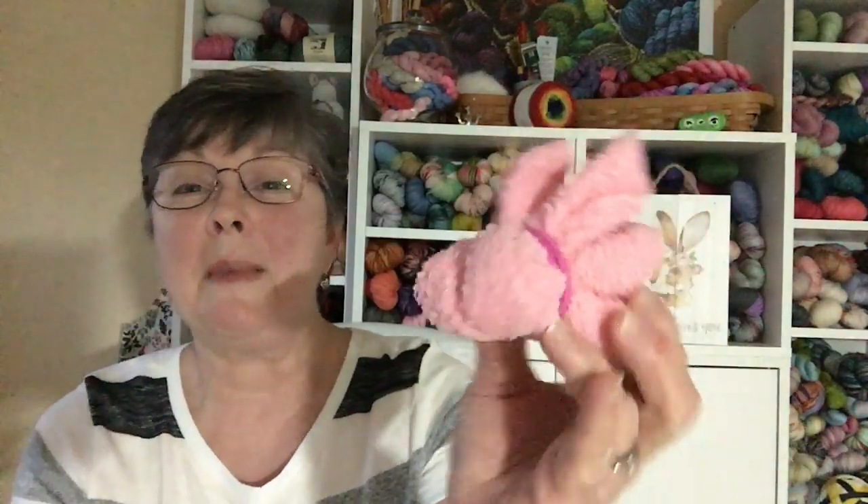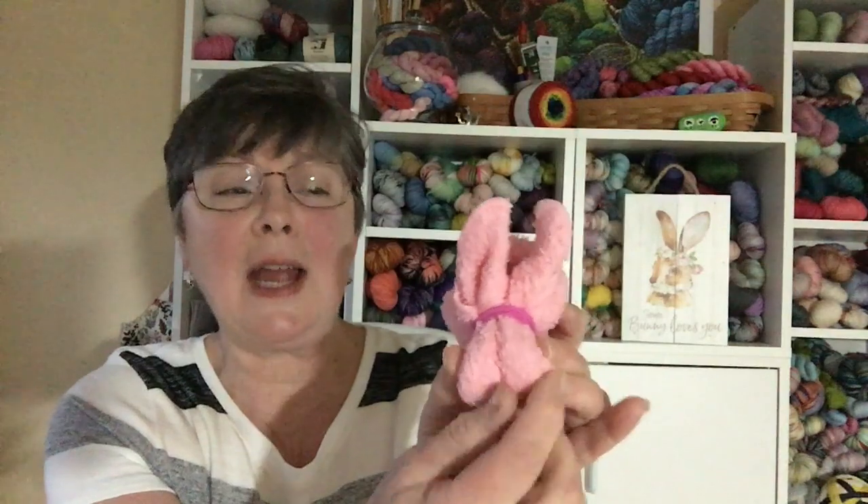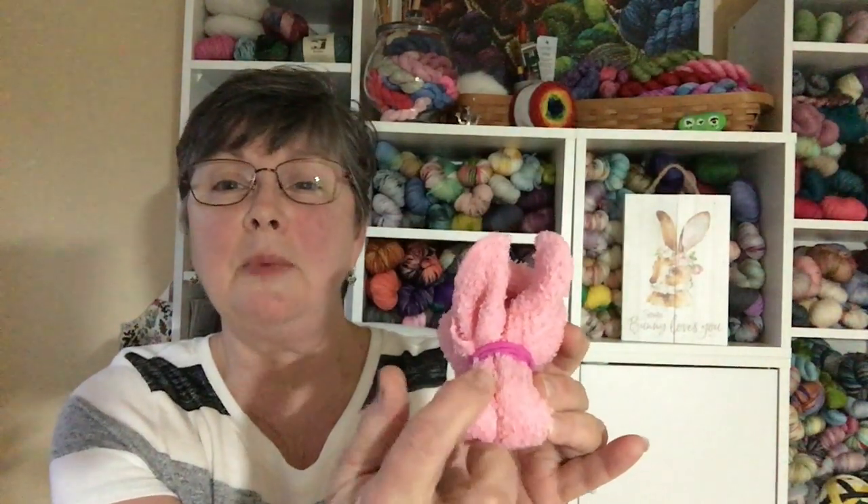The craft I have for you today is very, very simple but quite useful. I always include one anytime I have a baby shower gift to give. This is a boo-boo bunny. My boo-boo bunny — these are his ears — does not have eyes and nose, though you can put little eyes and a nose on if you'd like.